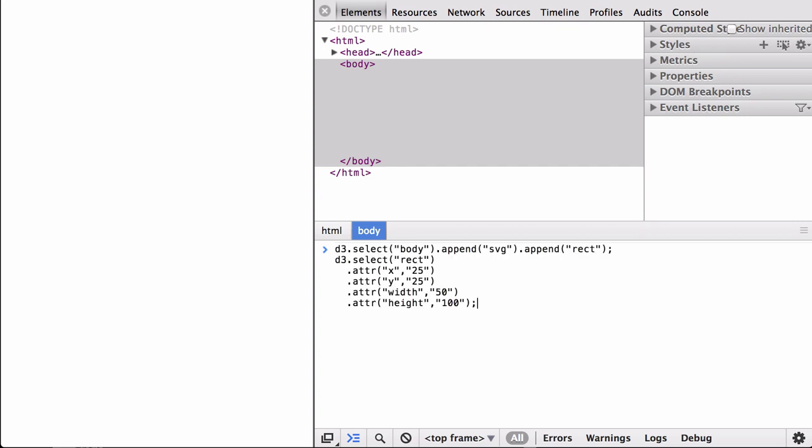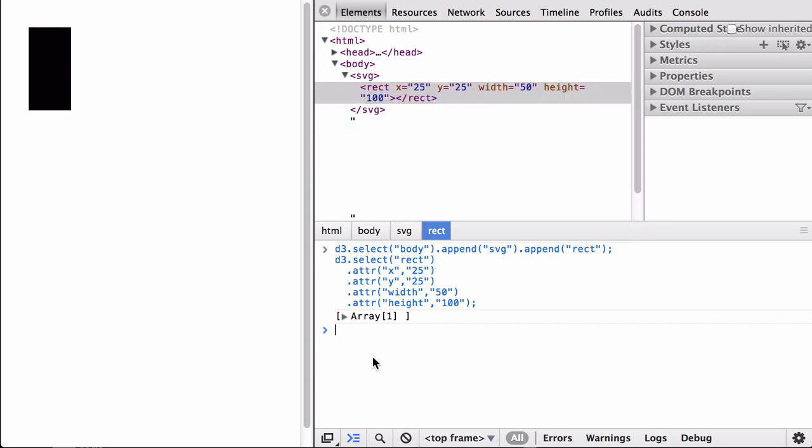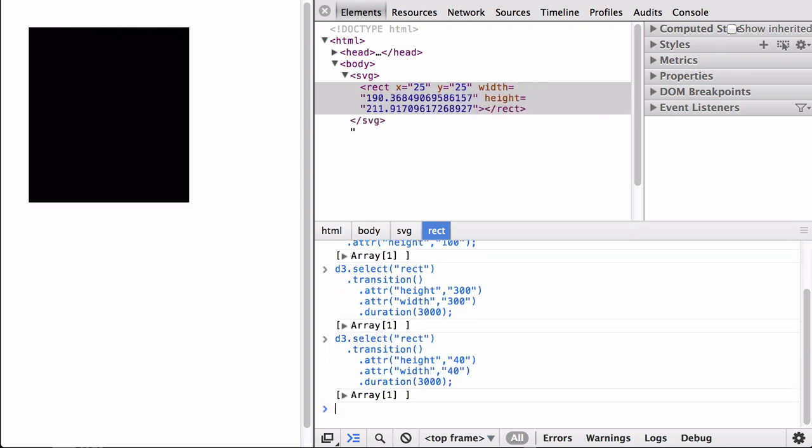First, we create the SVG rectangle and define its attribute value pairs. Next, we will start the first transition. Then, during the transition, we will quickly start the second transition before the first transition has ended. What this should do is cancel the first transition and run the second transition from wherever the first transition currently is. Let's start the first transition, now quickly the second.